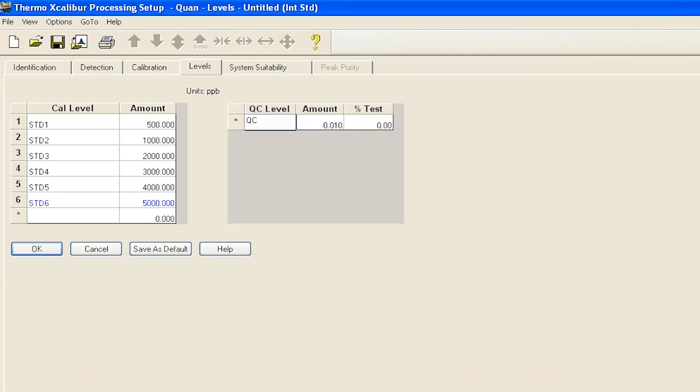Enter QC name and its concentration as well as percentage of QC tolerance. Click OK.